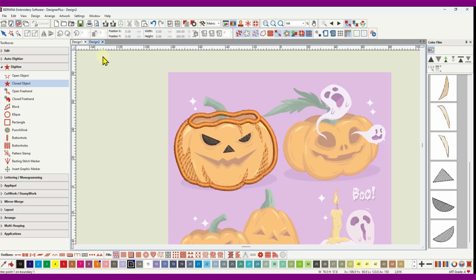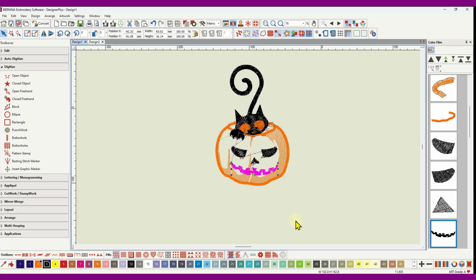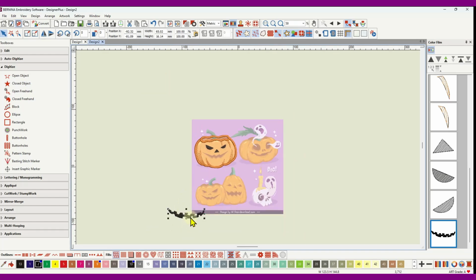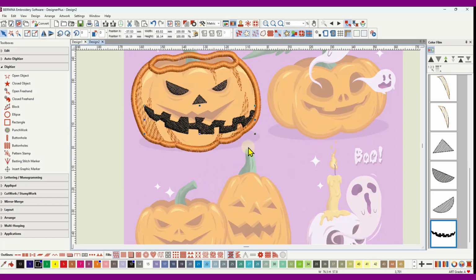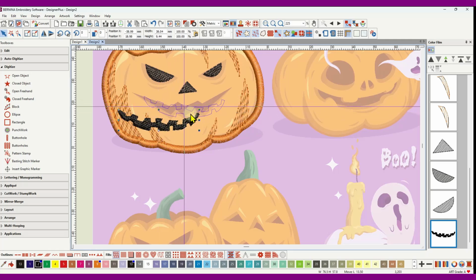And of course the mouth, it takes a while to digitize the mouth. Let me just get a mouth from here. So I'll select that object, copy it, and come back here to design 2 and Control V, and it's come onto the screen somewhere down there. Alright, I must have made that design a lot bigger, so we'll shrink that down and put that mouth in there. So again, just click around the shape or create your own mouth shape. This is at the 45-degree default angle, all of these objects, so we'll leave them at that for the moment.